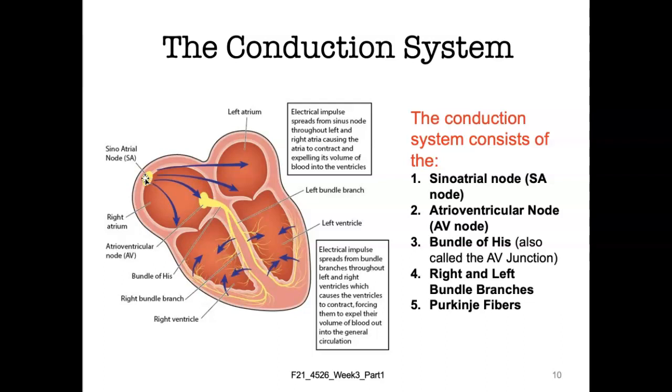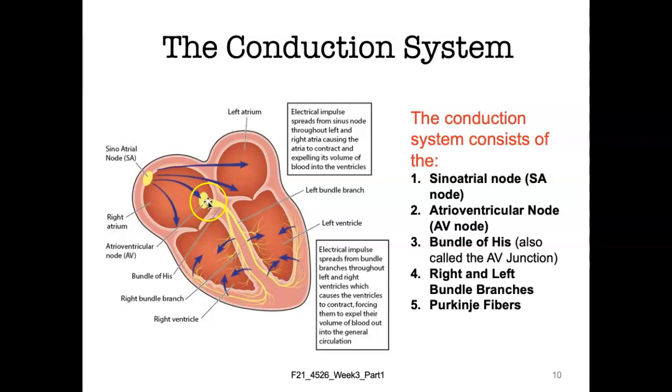You've got this electrical stimulus going through the right atrium, over to the left atrium, and also down to this area here, which is called the atrioventricular node. This is your gateway, your passageway into the ventricles. There's actually a pause that happens here. The AV bundle is the AV node and the bundle of His, and it allows for a little bit of a pause, because you want to make sure that the atria have expelled all the blood contents before the pumping begins.